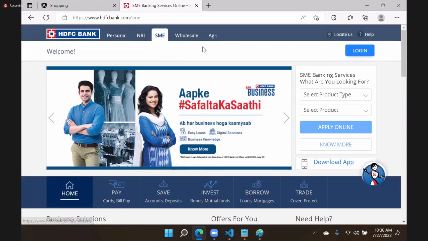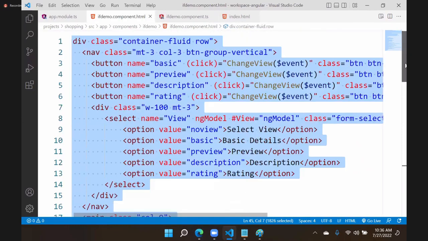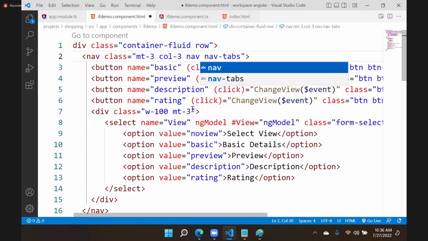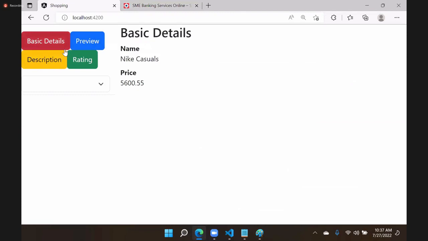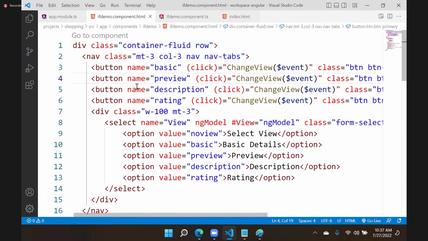Now, like these tabs we can design. Under those tabs, we have to put the content. Suppose I want to keep them like tabs. Generally, in order to keep them like tabs, we use the nav option. We have a class called nav. We have nav tabs, and we can give that appearance here. You see nav tabs will come. But it is a different style of appearance because it is related to Bootstrap.